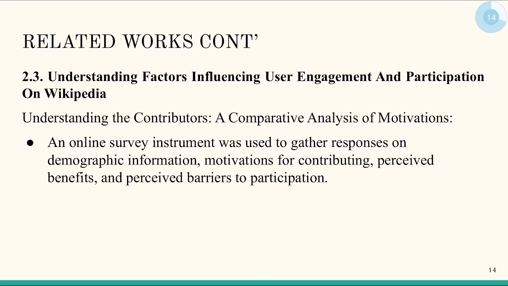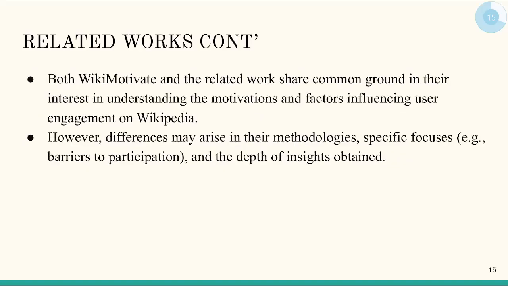The third theme is understanding factors influencing user engagement and participation on Wikipedia. The related work is understanding the contributors, a comparative analysis of motivations. So both WikiMotivate and the related work share common ground in their interest in understanding the motivations and factors influencing user engagement on Wikipedia. However, the methodologies and specific focuses are the differences.